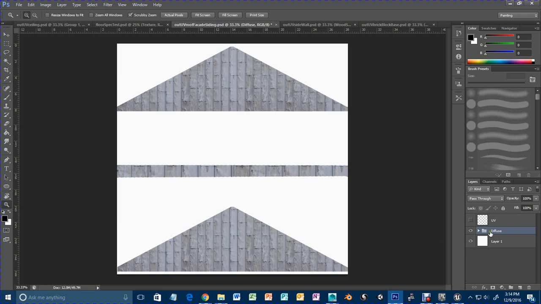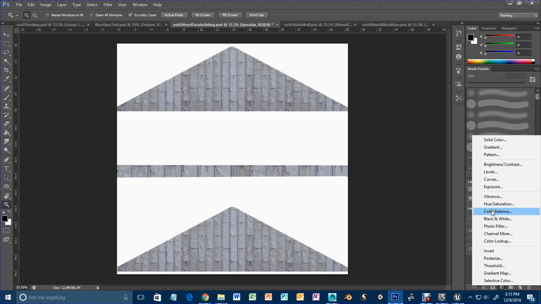But for this one, we're gonna use the same formula basically, and I'm just gonna Control J that, and call it specular. And then we'll turn that off, and we'll just do that same formula we were doing before.